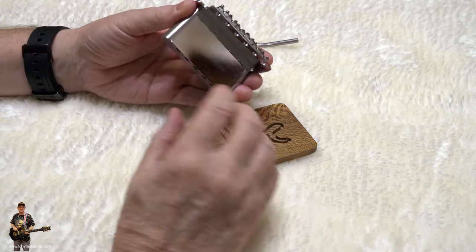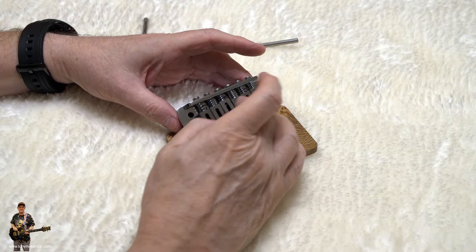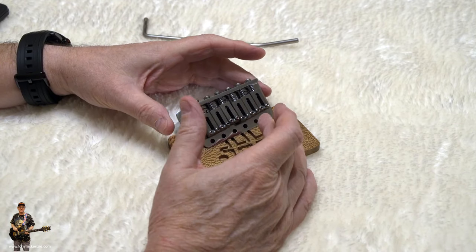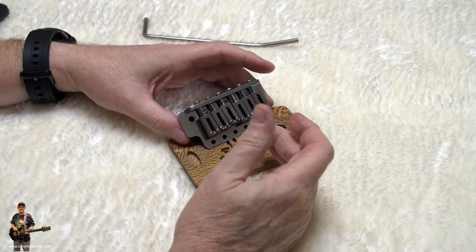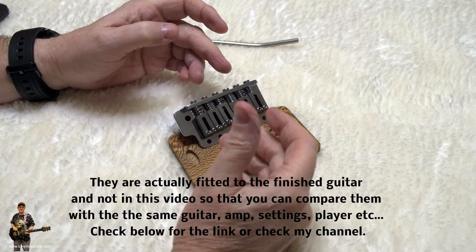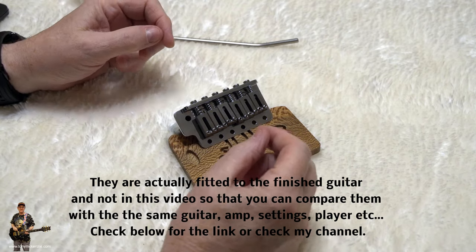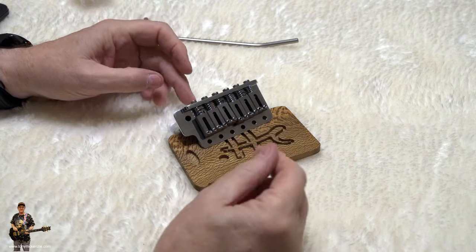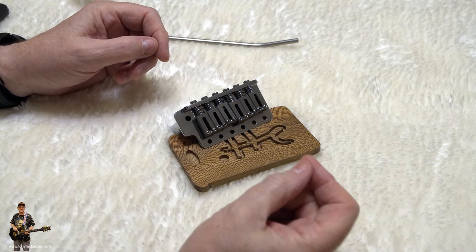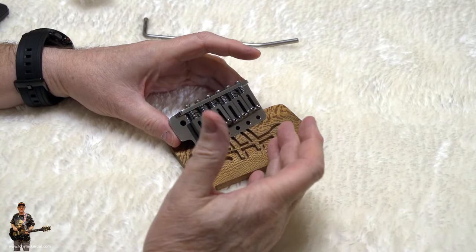There's not much to look at as such, but I want to talk about all the things in this — because when we get to building the guitar, I'll talk less about materials and more about setting it up. What Halon sent me was a set of 7075 aluminium saddles, apart from the 1060 steel ones and MS-58 brass, and we'll be trying those as we go. Hopefully you can hear the differences on YouTube, though it's not always the best place to hear nuances of tone — that's the way it is with compression.